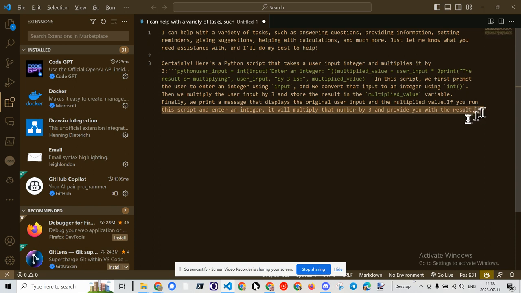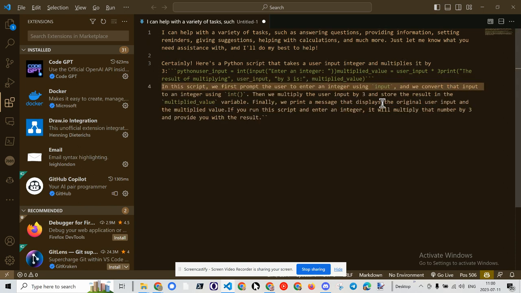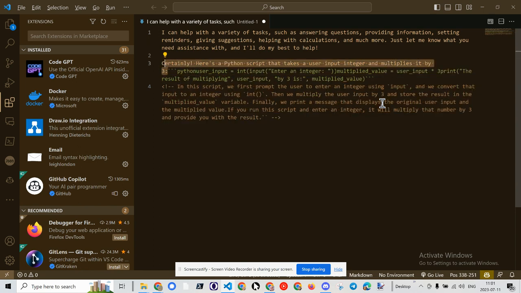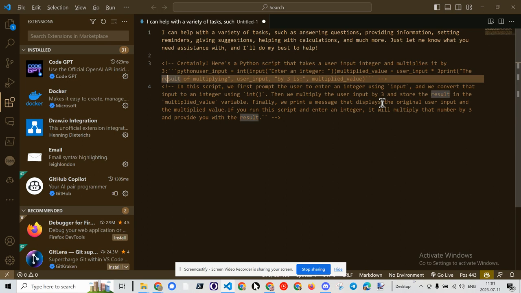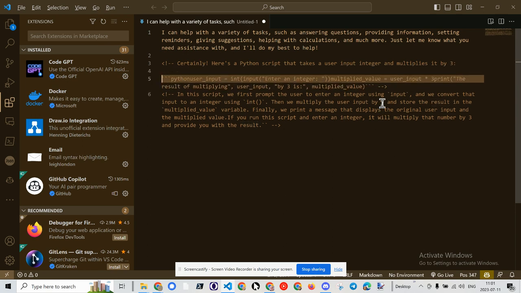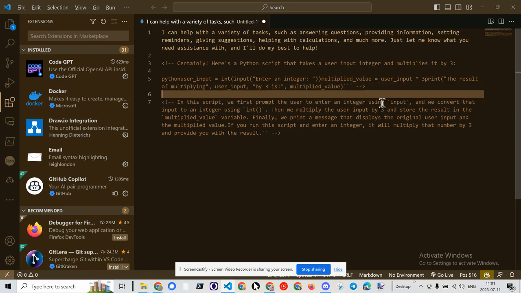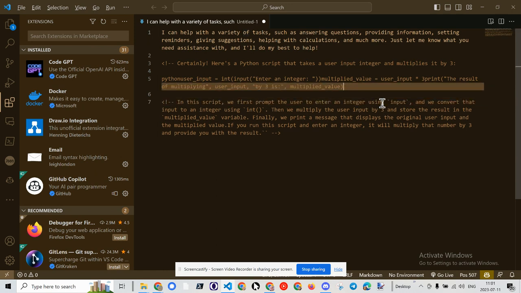VS Code, and you'll also see that in order for me to get it to work in this environment, I need to remove all of that. And let's see, I need to remove this right here.